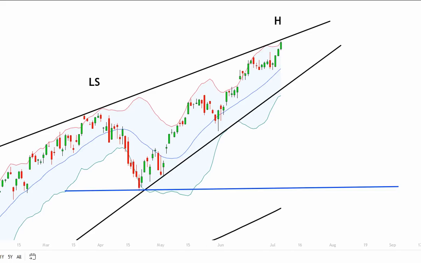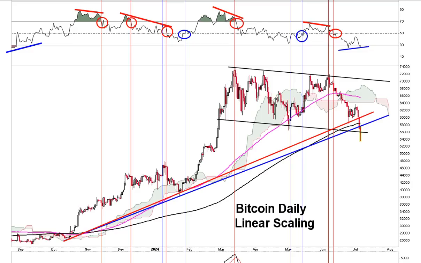This is the S&P. Take a look at Bitcoin. I just want to continue to point out that as the S&P is making new highs, Bitcoin already did. That's what happened at the 2022 top. There's been a short-term decoupling. I want to point out, as the S&P is forming negative divergences in the daily time frame right now, the Bitcoin price is forming bullish divergences. I think Bitcoin's going to bottom here.